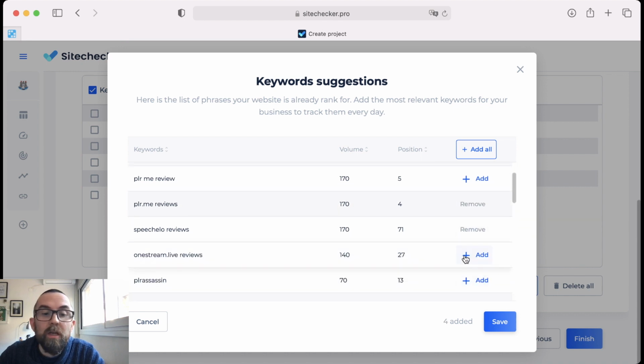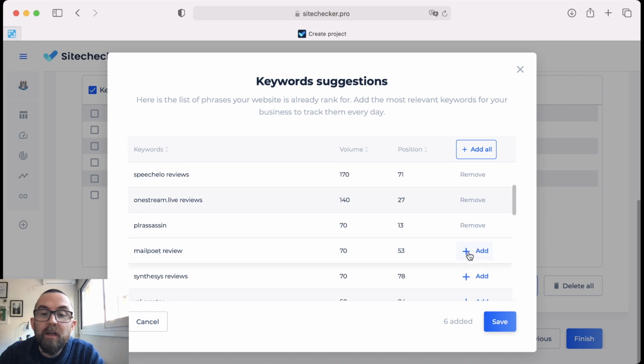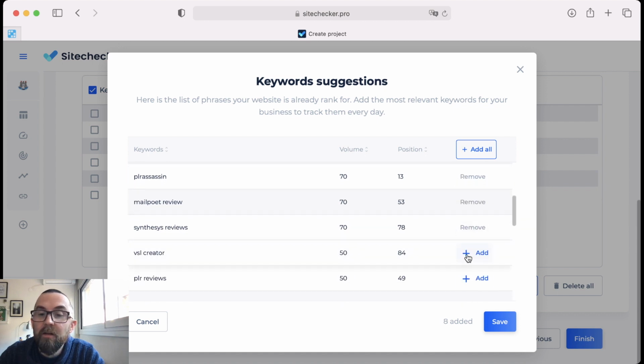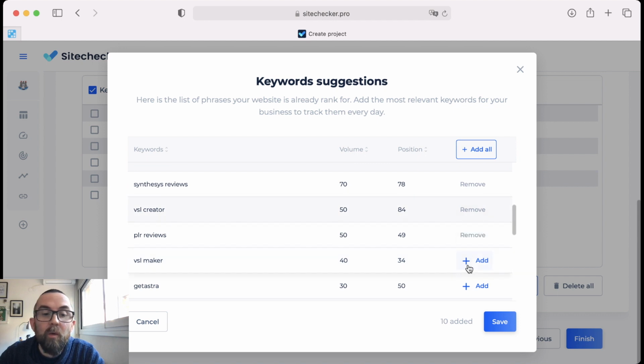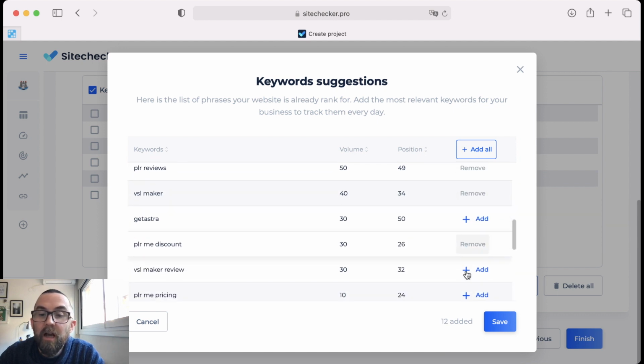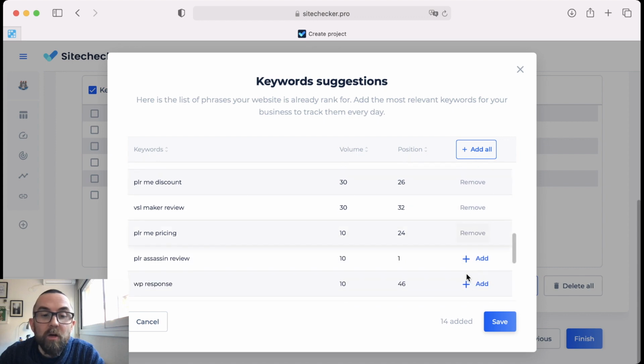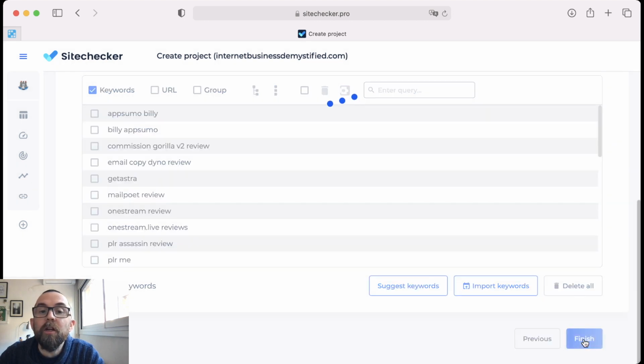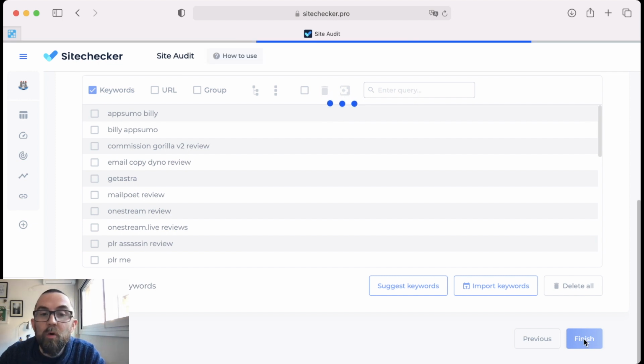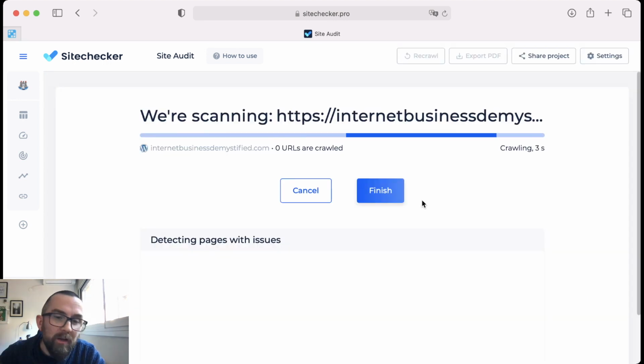Now what this is doing here is finding different items that I have in my website, or different keywords from my website. And it is then telling me that I can add these. So actually, I'm just going to put add all, would be a lot quicker. Now I go to finish, and that is going to start running reports for me. So you'll see that it'll start running a report here, and then it will come back with lots and lots of information regarding pages that I need to fix items on, etc.